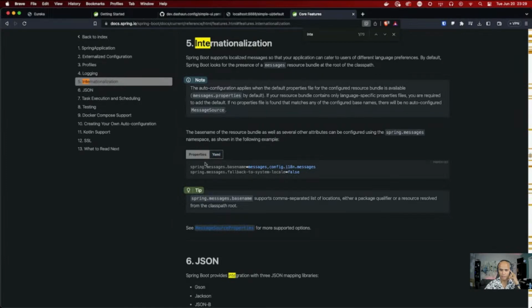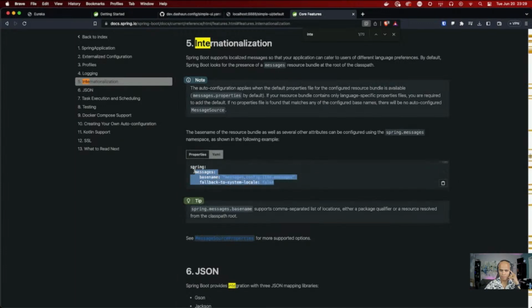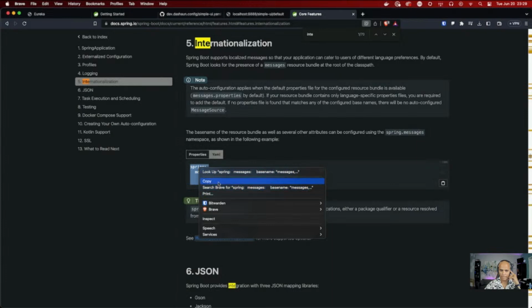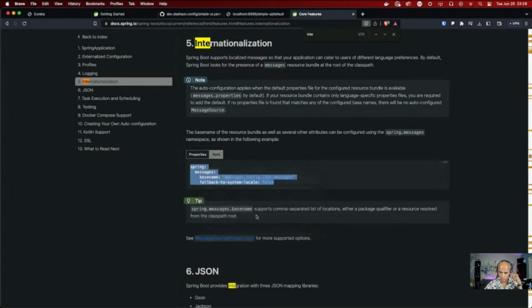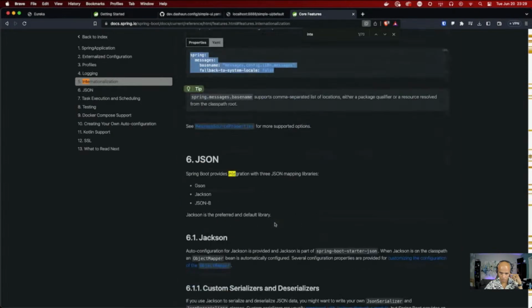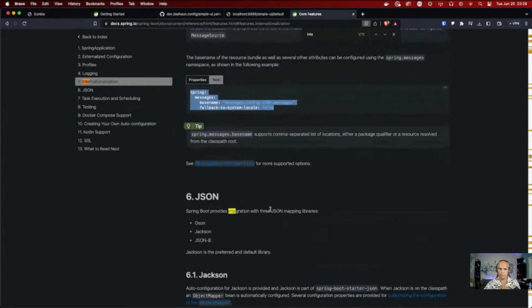So the base name of the resource bundle, as well as several other attributes, can be configured using the spring.messages namespace. All right, so if I say spring.messages, base name messages, I'm going to put these in here. I'm going to grab these properties and put them into my config as a default.